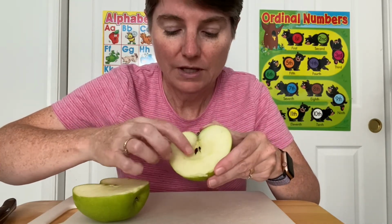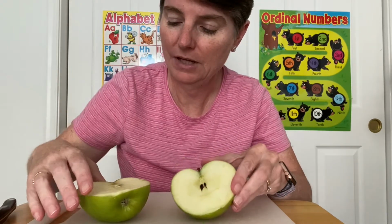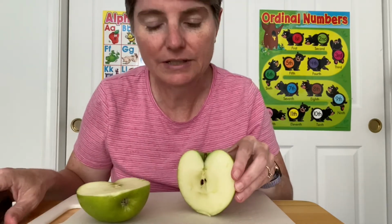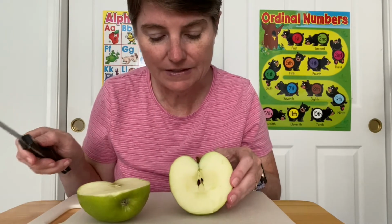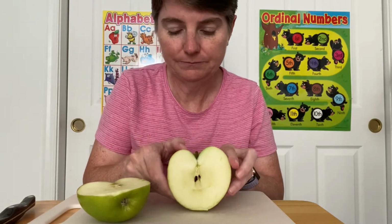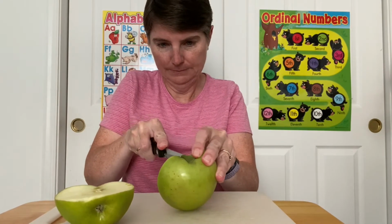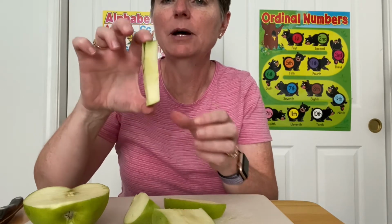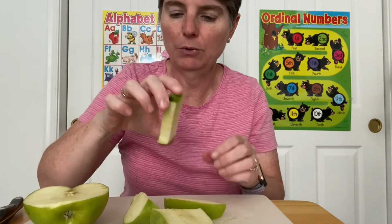So I have my stem. My stem here is a little stem, and my seeds. And the other part on the very inside where you don't eat is called the core. Now I kind of cut through the core a little bit to show you the seeds. But if you were eating an apple, you would eat around the core. If you were eating an apple and you ate all around it, this is about what you would have. It would be the core, and that would be the center part of the apple.